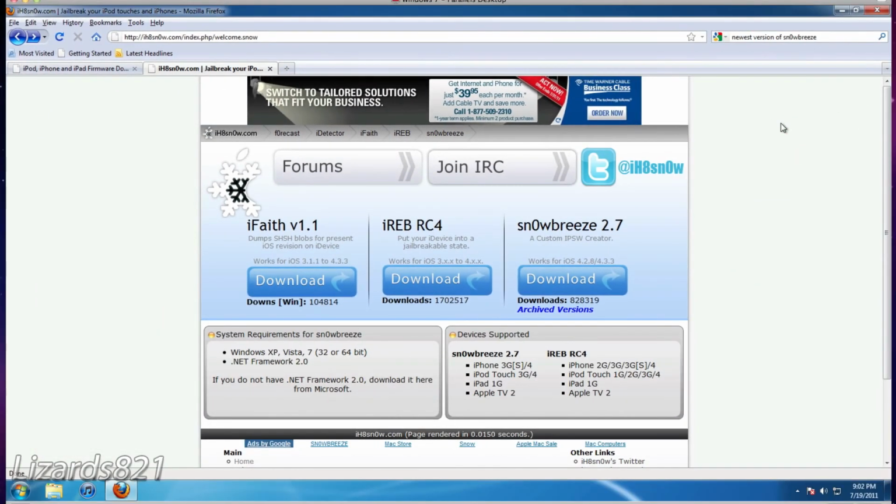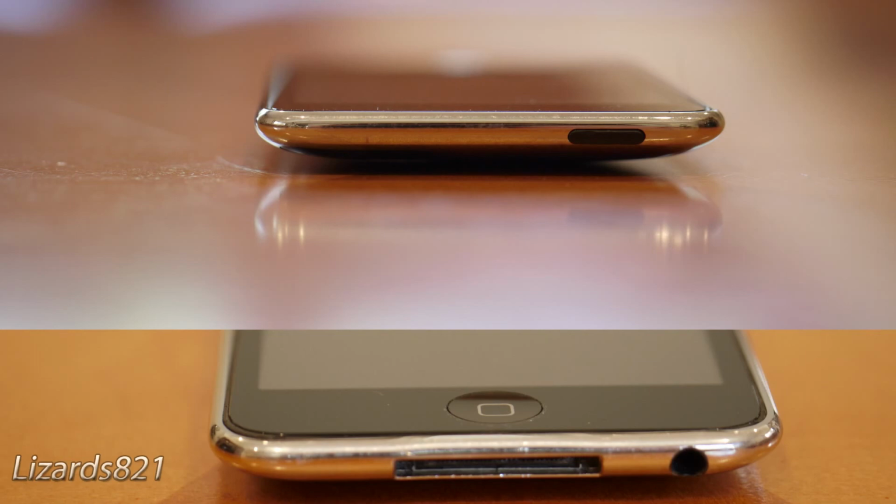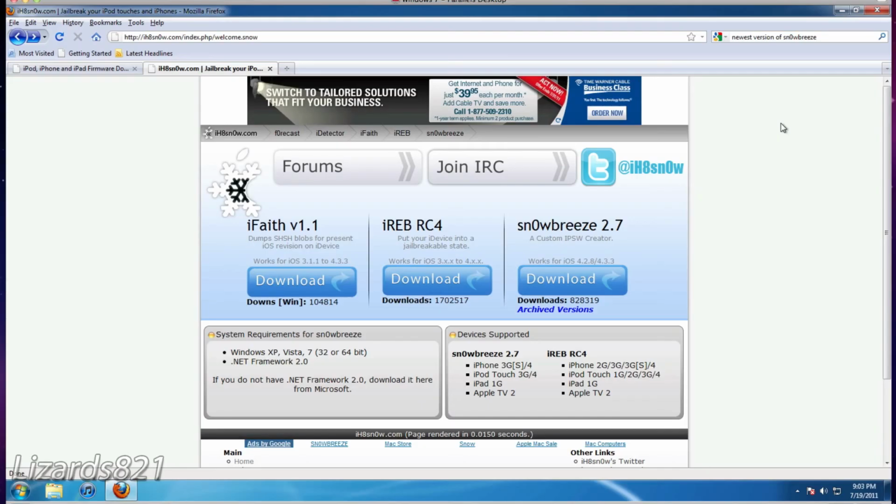The next thing to note is that if you get an error like that RecBoot is not fixing, what you have to do is do a hard reset. What that means is you hold the home and the sleep wake buttons simultaneously until the Apple logo appears on the screen. That should fix any other issues, like your device is not bricked or anything like that. That should take it out of recovery mode. The only thing is, if you do have to do that, most likely the downgrade process didn't work. I should have mentioned that before.